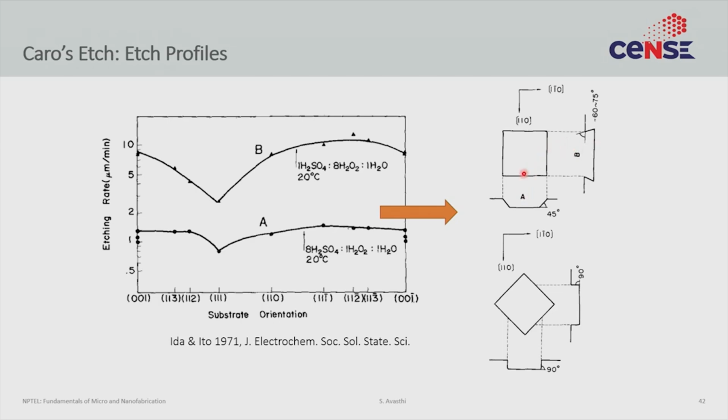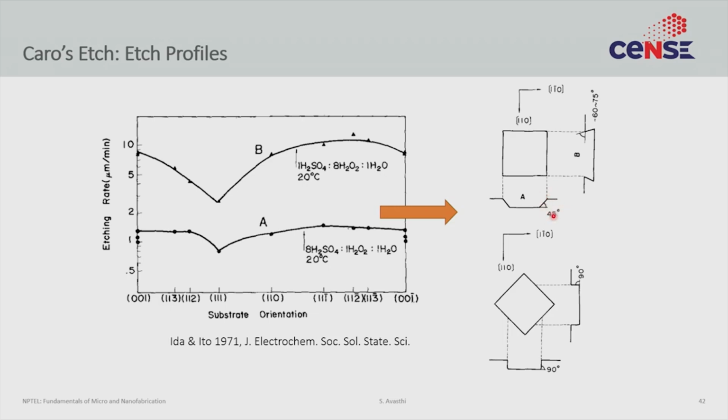Interestingly, it's different from this direction versus this direction. So if you look at the same square, but in the cross section looking from this direction, which is the 110 direction, you would actually get again a positive slope. So you see the complexity of the anisotropic etching, and the cross sections that you can get are significantly more complex here in gallium arsenide than in silicon, and that is because the crystal fundamentally is more complex. And to make sense of all of this and actually visualize this in 3D becomes a little complicated. That's why you have to use simulators, and there are now these simulators that actually help you align and think of these things in 3D.